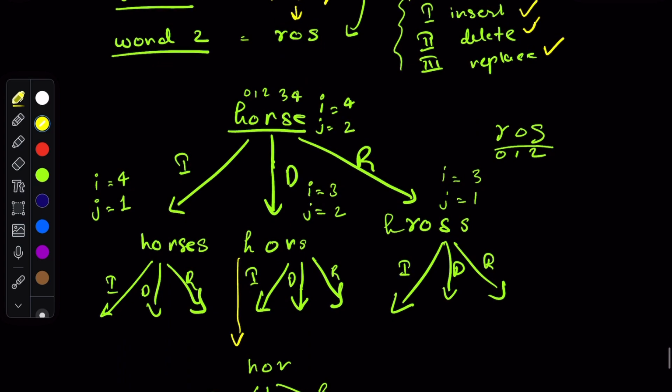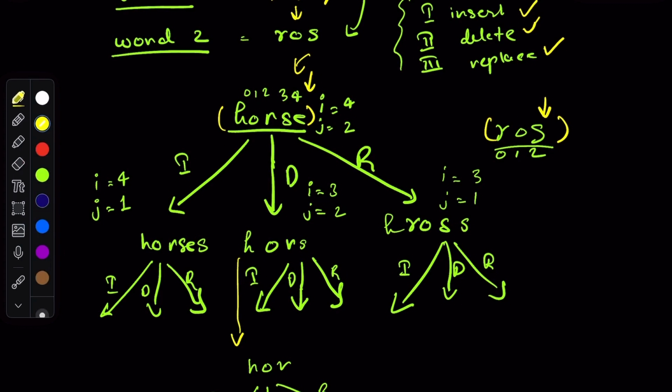So let's take HORSE and ROS as word 1 and word 2. We can go from first or last, but let's look from the last in this case. We will look at the last element in both. So here it is E, here it is S. If this matches, then there is no need to change it. We can go to the next index.